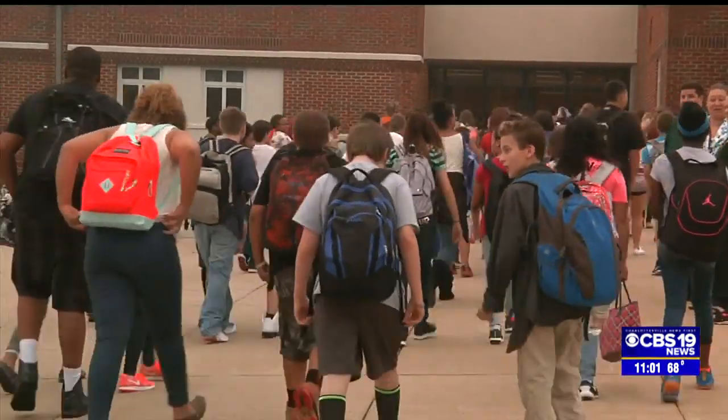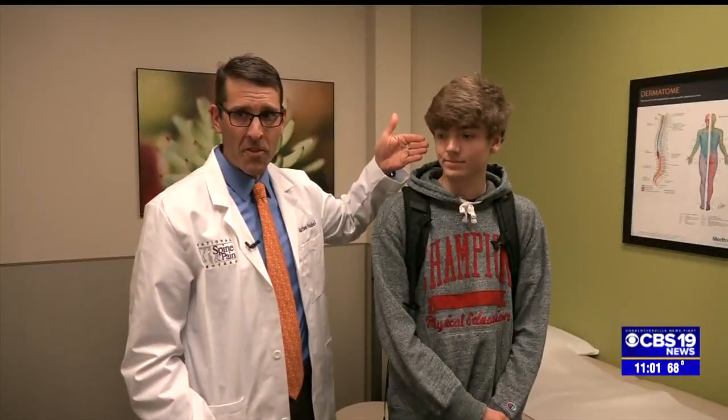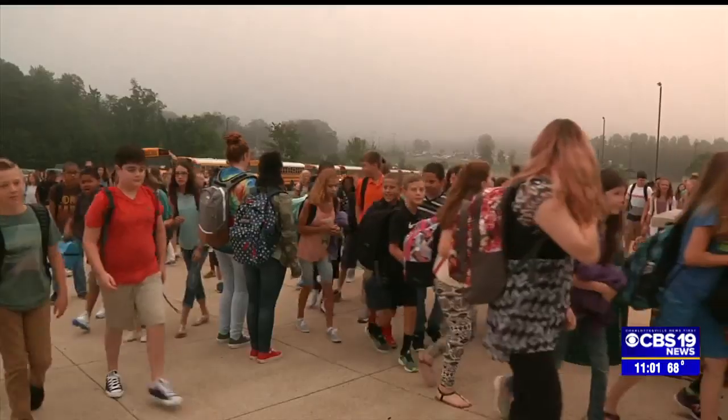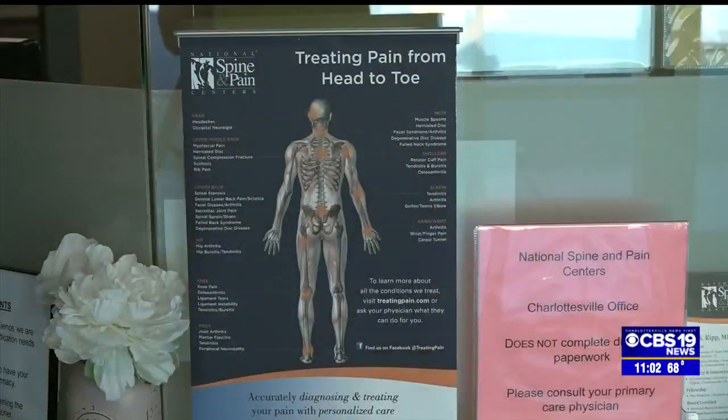Your child's posture can be a sign that their backpack is too heavy. His neck is in a nice neutral position. One of the problems with kids who have too heavy a pack is they lean forward, and then they wind up having to look up, and then they get neck pain. Holland says clean out your kids' backpacks every once in a while, let them know it's okay to not carry everything at once, and distribute the weight.